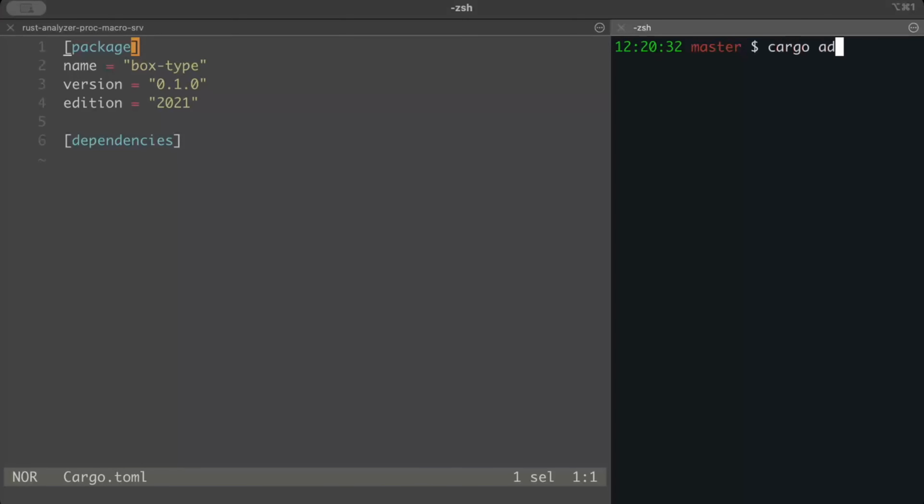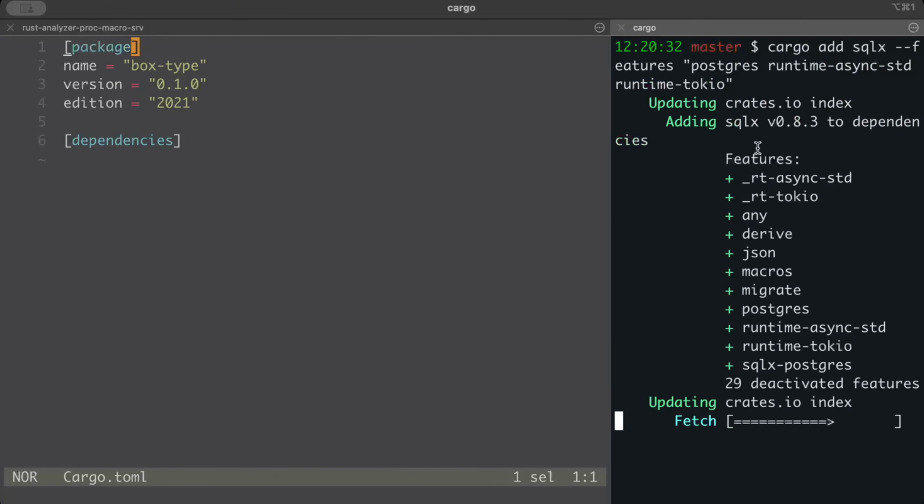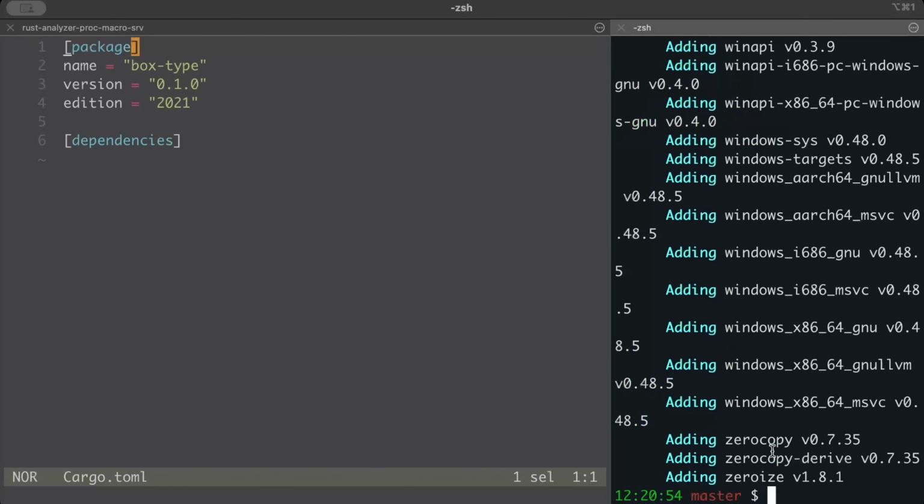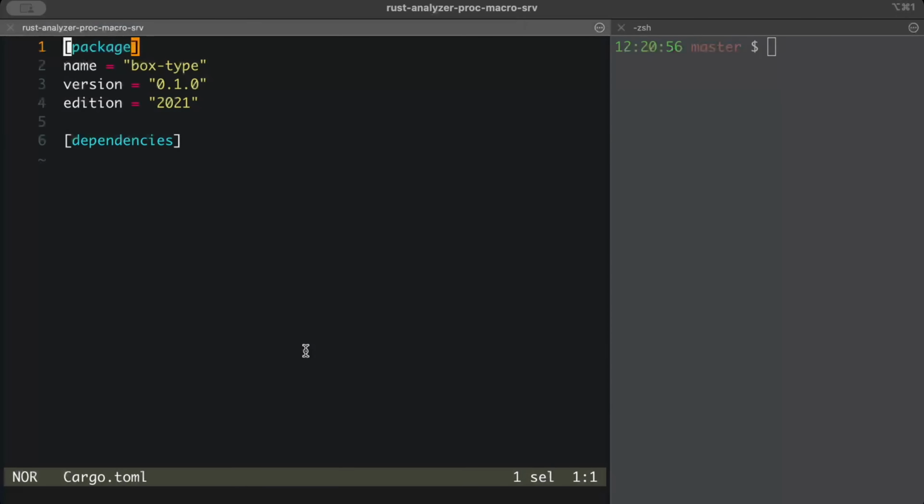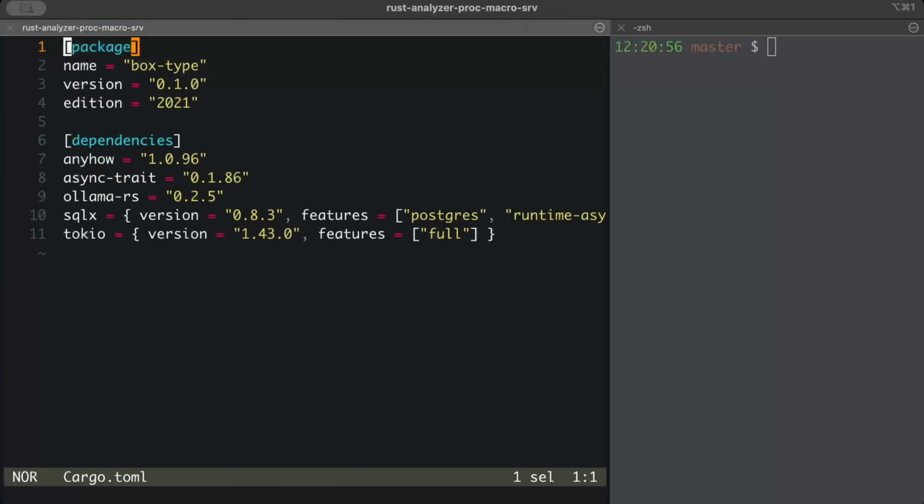So cargo add sqlx with features postgres, runtime-async-std, and runtime-tokio. Okay, so once we have all, we'll just reload. So there we go, we have all of the dependencies that we need.